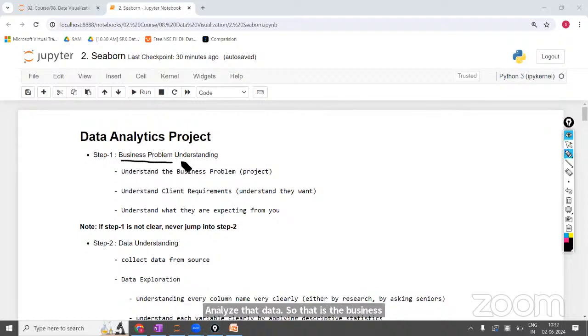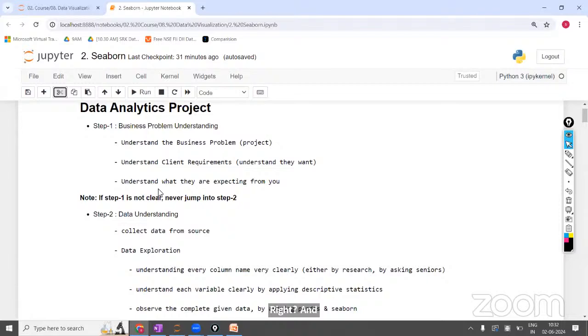Step number 1 is business problem understanding. What is the business problem? As I told you, the client requirement is to understand the last 4 days of data and what type of sales was done. Understand clearly what the client is looking for. If step 1 is not clear, never jump into step 2.